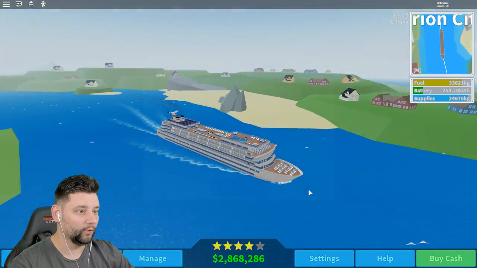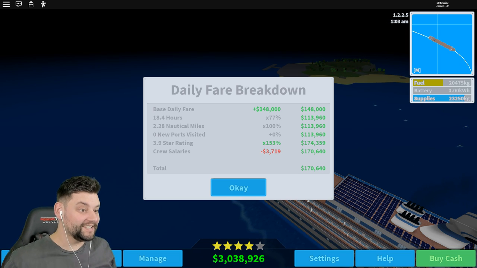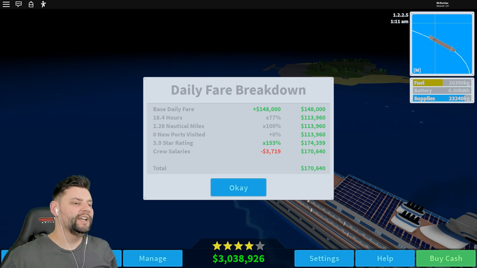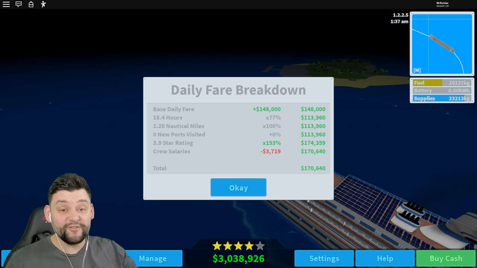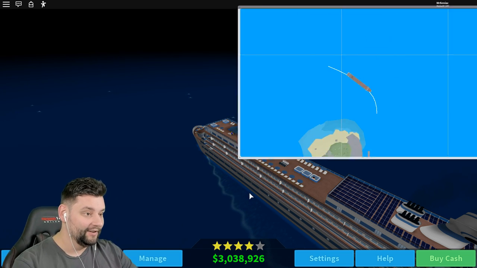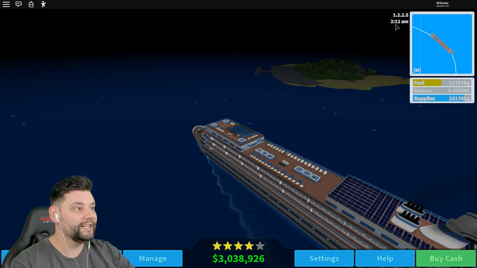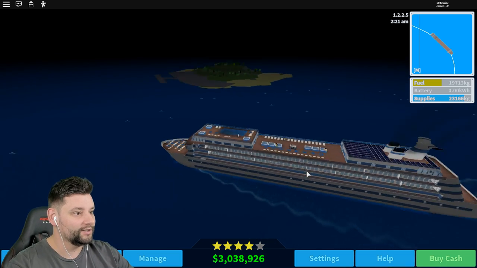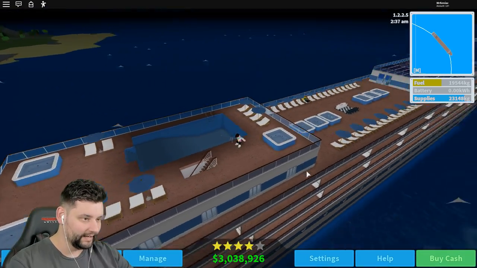I think he's driving now. Oh my God, I made 170,000 cash money from this journey so far. Haven't really gone that far, guys. If I check the map right now, I'm closing in on Placeholder Island 2. It's currently 2 a.m. in the morning. The sun should be rising very, very soon.